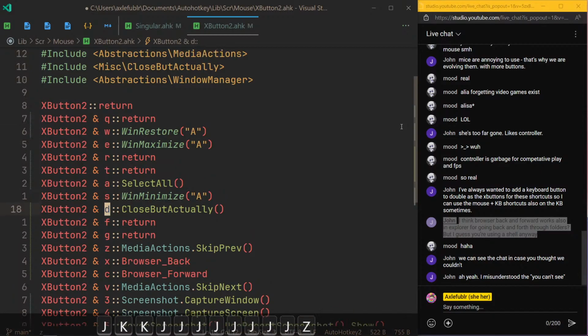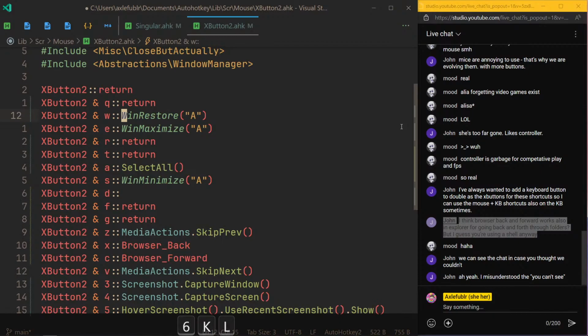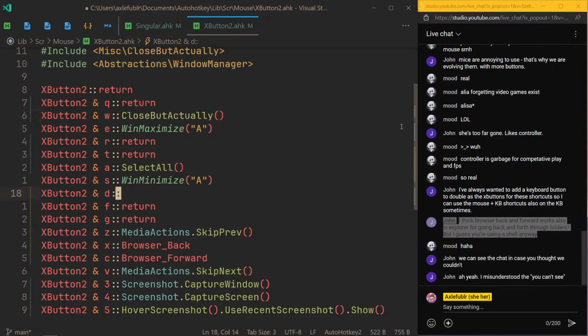Okay, so first of all, close should actually be on W because closing tabs is already there. So let's take this and replace it with W. Cool, but having it on D, I guess it kind of makes sense.